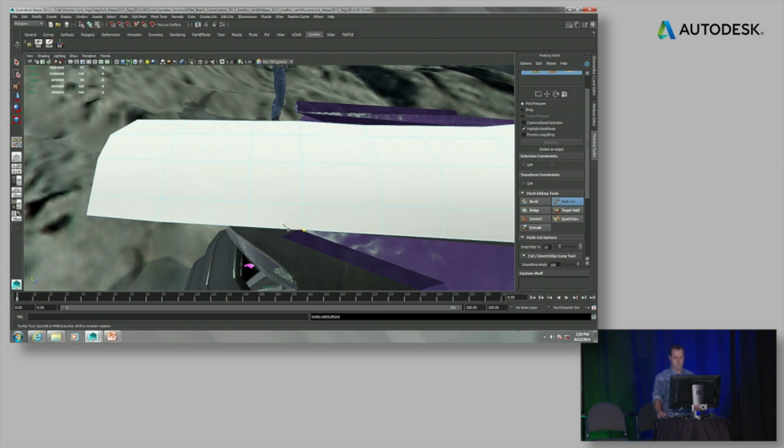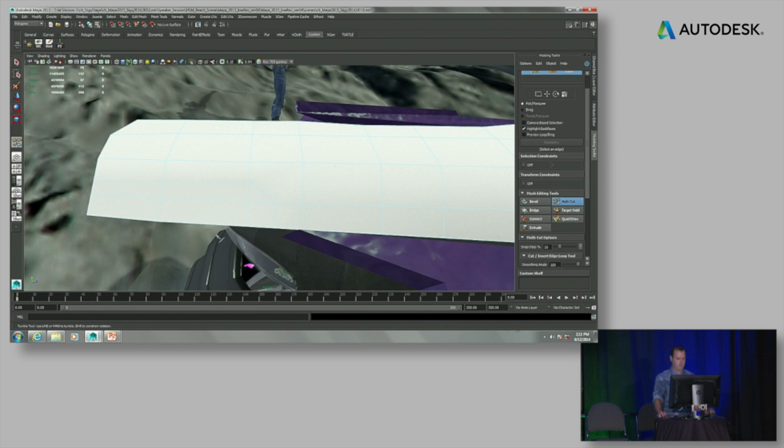I don't want to do that. I want to do something useful here that I can actually get a nice clean cut to add some detailing in the back of this fairing or this hood on this robot. So I'm just going to shift click on these edges here. And then what we can also do, if I hold down Control Shift, and this is exclusive to the extension release, we're getting this nice little kind of protractor that comes out to show me that it's working with 90-degree angles or perpendicular cuts that it's going to allow me to do to cut across. So it's very useful for getting nice kind of accurate cuts. And if I just kind of put that one across, and we'll just cut this guy across this way.